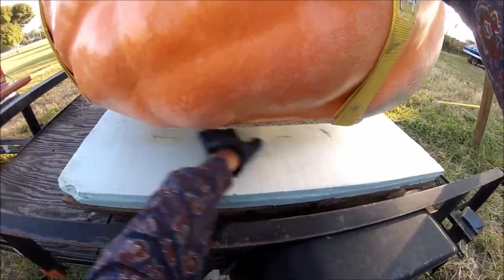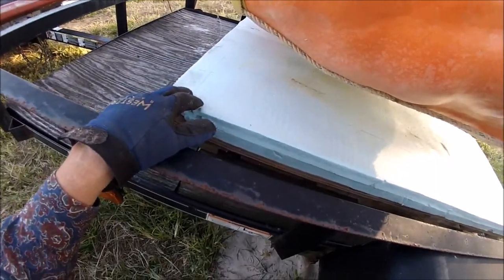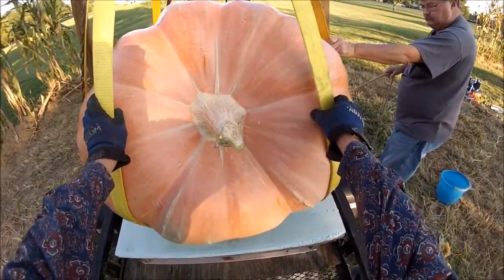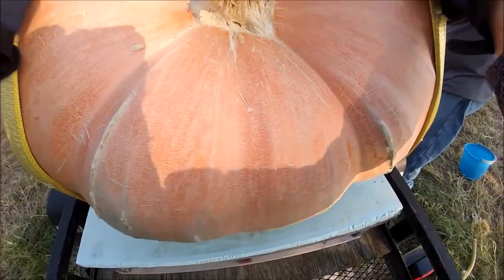Yeah. I don't have full weight. It's going to kind of lay tight on that, isn't it? I don't know. Pull up a little bit, John. Oh, whoa. What about that, David? Good. Let me see what it looks like from back here. Yeah, about like that. Yeah. Lay her down right there. Lay her down? Yeah.